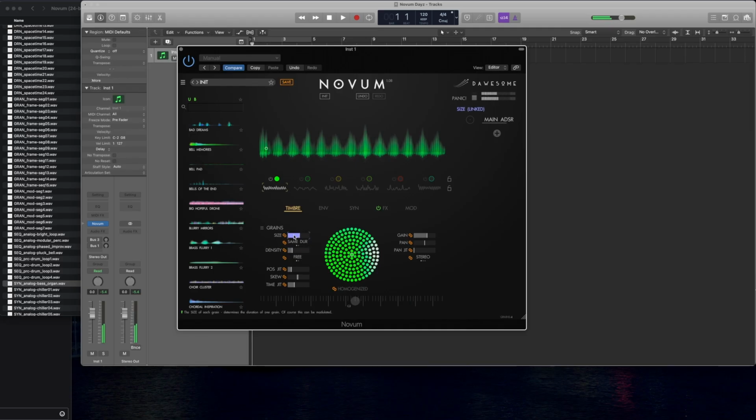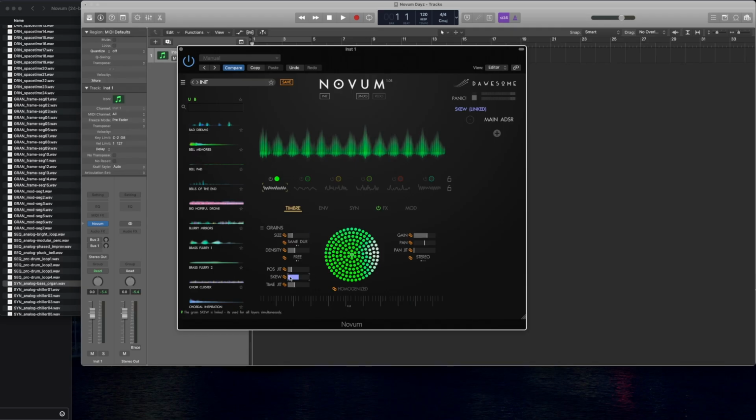Hang on. All right, you can hear how it's trying to actually keep going. So what happens is if you skew it, you're essentially skewing the envelope of the grain so that if it's all the way over here, I think it has more attack and an instant decay, and this is the opposite.